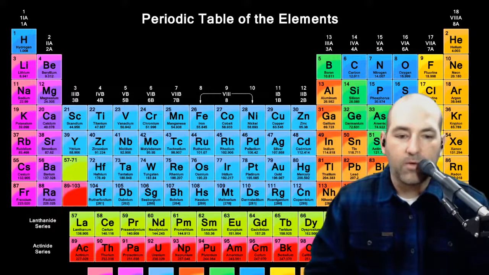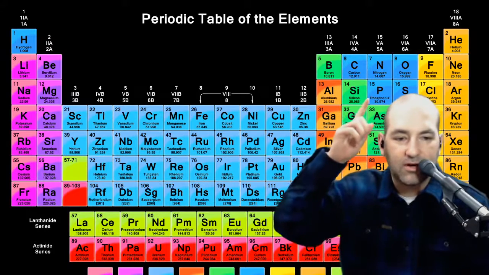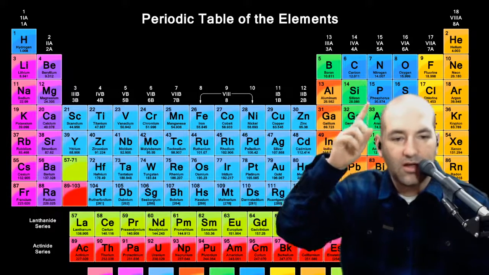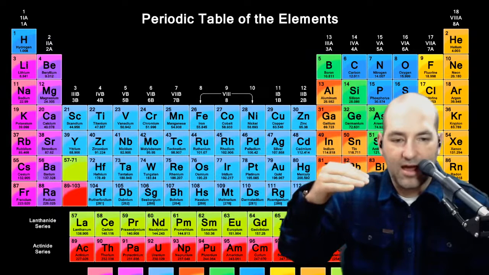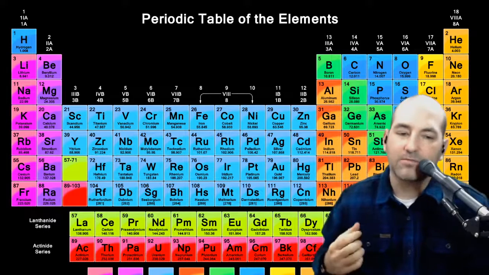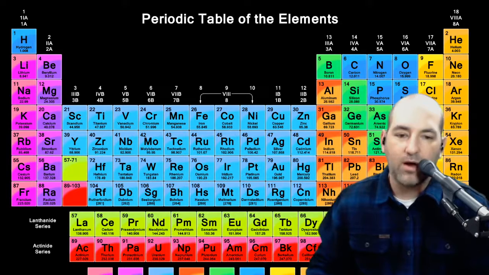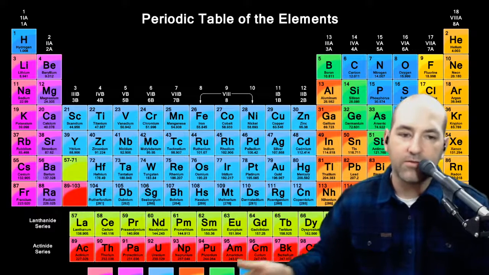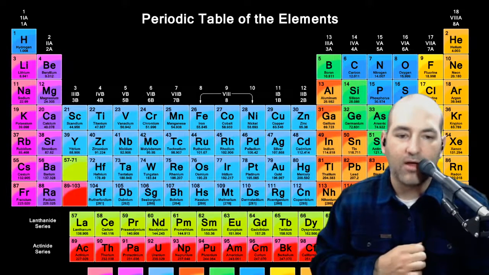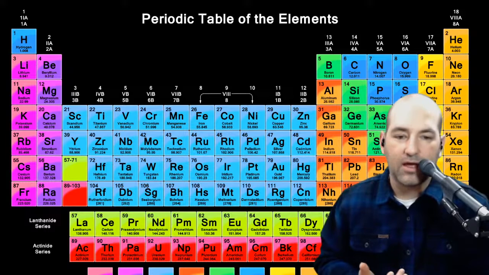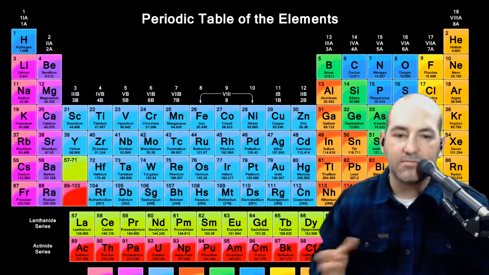Now there's a couple different ways to express those. You'll see there's like a 15 on top. So let's take this one here with nitrogen in it. It says 15, and then it says VA, and then it says 5A. So 15, the newer way of labeling the columns, is just 1 through 18 from left to right. The older way of doing it is to have A's and B's and have like 1A, 2A, 3A, 4A.